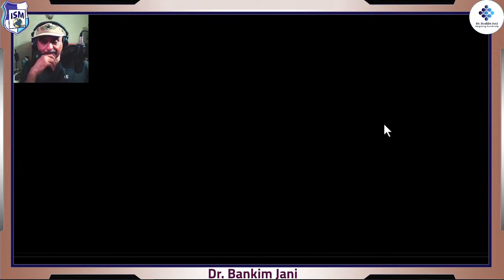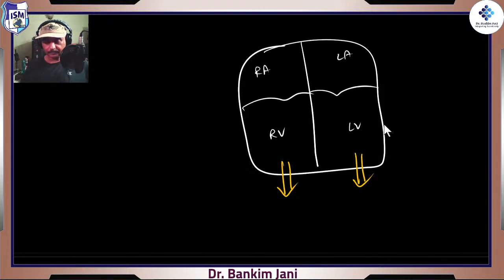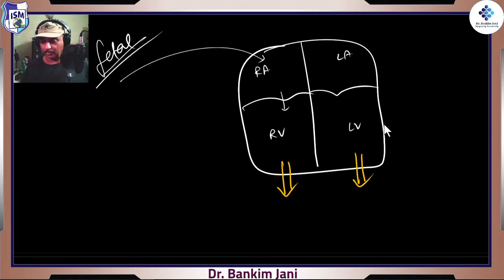We came to know about this when the patient was born. But then how did that fetus survive for so many months? Here it is, that's again our heart, okay: right atrium, left atrium, left ventricle. The trouble is over here and here. From here, blood was coming from the maternal side and going to the right ventricle, but at that time, in fetal life, blood was not going out of the right ventricle. You must remember, it was going via the foramen ovale to the left-hand side.